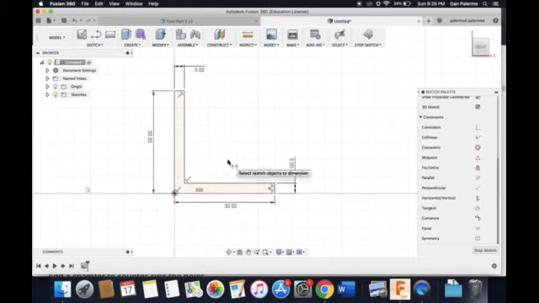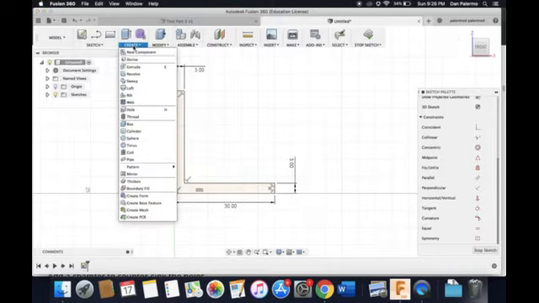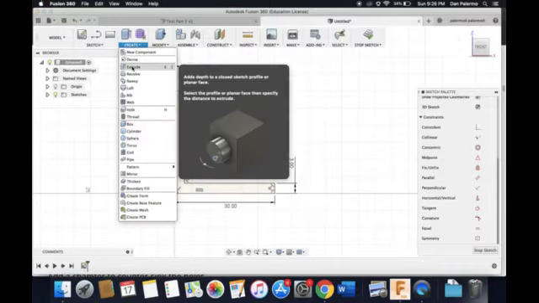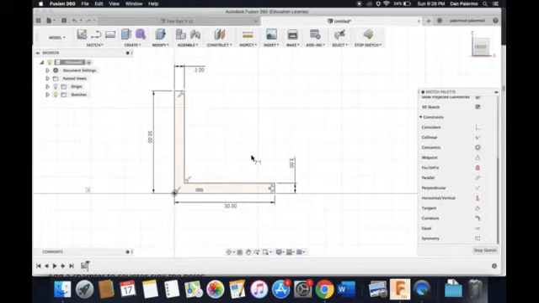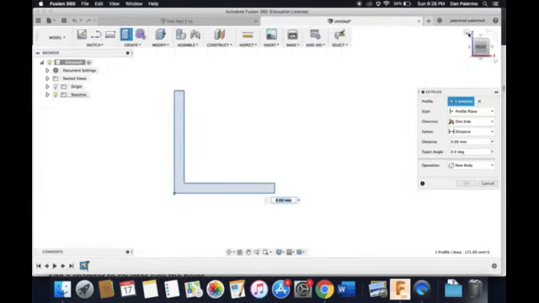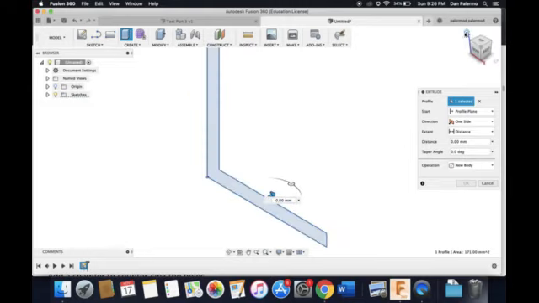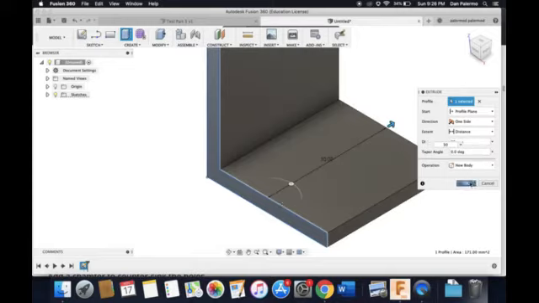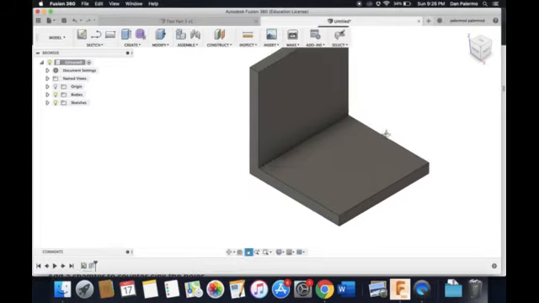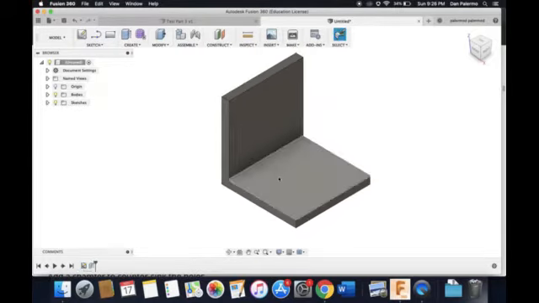So my side profile is done. I'm going to hit E for extrude, or I can use the create menu and choose the extrude tool, but I'm going to hit E, and I'll just take a look at a 3D view. So I click on my home button here, and I'm going to extrude this out 30 millimeters as well. Okay, and hit OK or press enter. Okay, alright, so I've got kind of the base shape down now.